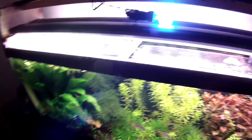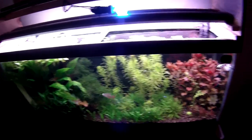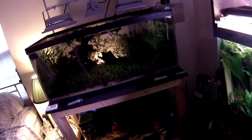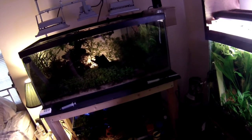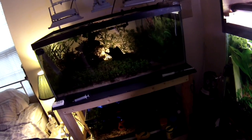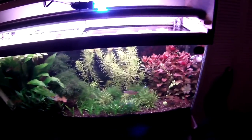That covers the primary testing of these tanks. We've got ultra-soft water — even the 55-gallon at around 260 is still very much in the soft range. Ultra-soft in the 20-gallon at 87 TDS, and pretty much ultra-soft in the 40-breeder at 99 TDS. I hope that answers a few of your questions on what my water conditions are and why the plants I have are doing as well as they are. Hopefully that will help some of you.